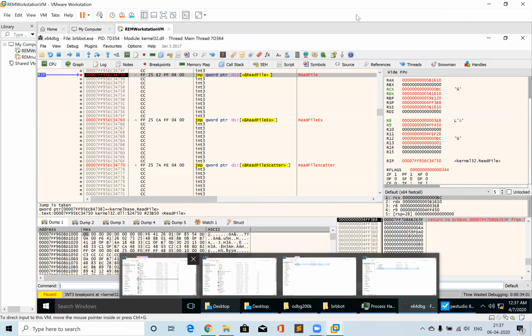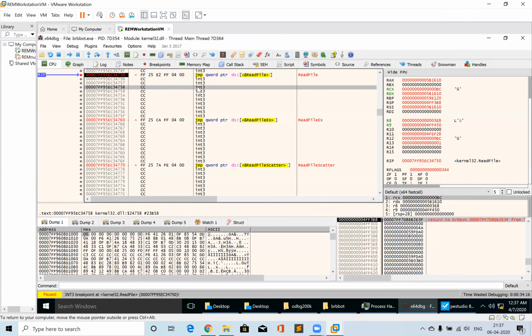And now the other thing that's very important that I want to showcase to you guys: if you recall, when we were analyzing srvcp.exe, the parameters going into the function were actually loaded in the stack memory, if you are able to recall that. The only difference when we analyze a 64-bit malware or 64-bit process is that the parameters about to be passed to the functions are not loaded in the stack, but are actually loaded in the register values.